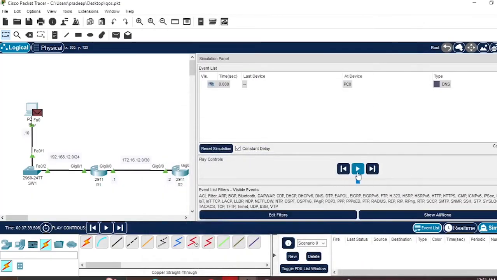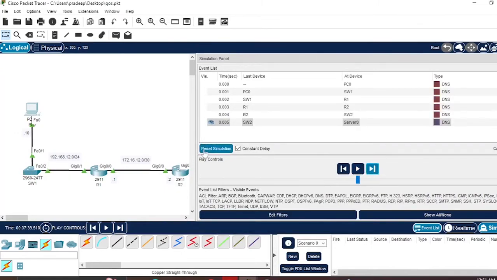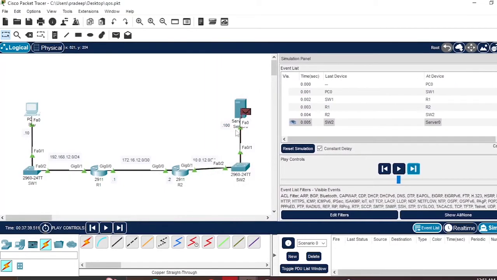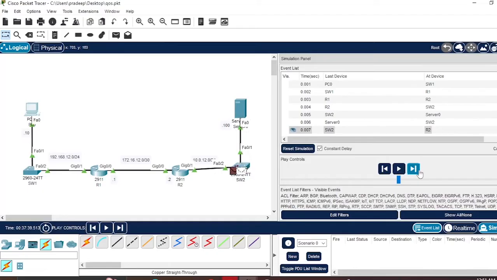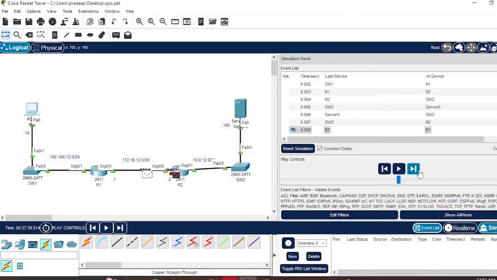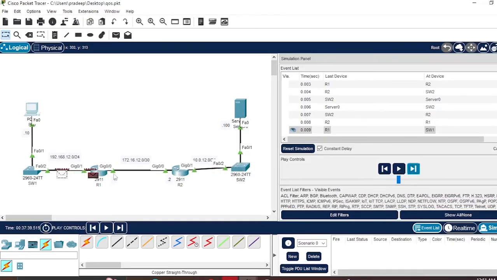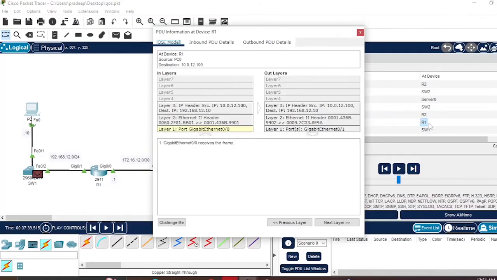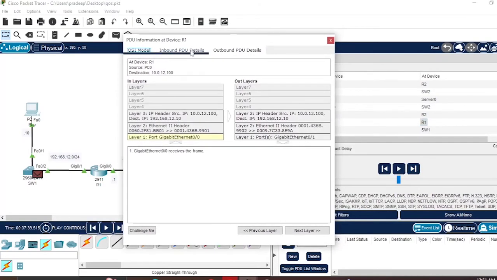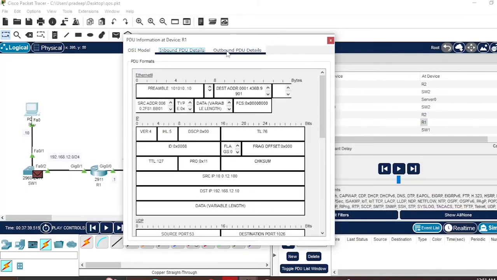Okay, start. Now you can see the message is now in router 2. I selected router 1 and unchecked the inbound PDU and outbound PDU.